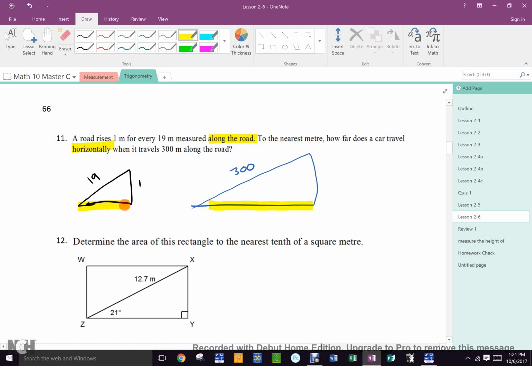No, but you can get the angle, which then you can use the angle to get that distance. I could get the angle and do trig, right? Could I get this distance and do similar triangles? Both of which will work. Do I care which one you do? If you do a squared plus b squared equals c squared, you're going to get a number here, aren't you? Yeah. And then you have 19 compared to 300, and then that number compared to x. Cross multiply, you get the answer, yes?